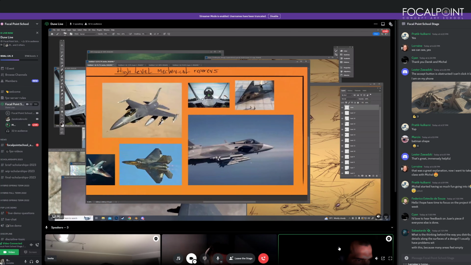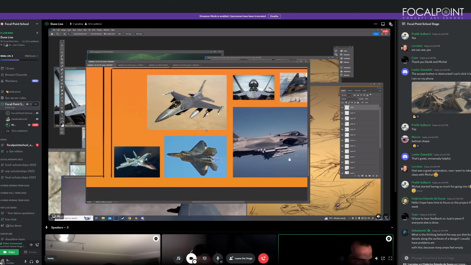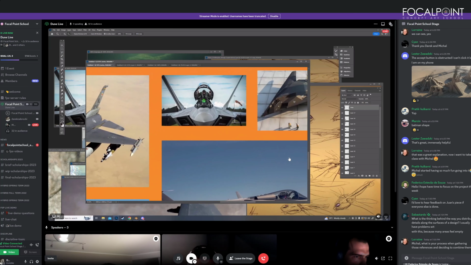Then you have mechanical reference. So what kind of mechanics will I show that showcase the immersiveness and the richness of that design, right? Will I go for something really modern, something more grounded? I like to always keep it grounded because I know it will always maintain a strong connection, right? Air intakes are very conventional, but you can always shape them in different forms, in different angles, so you can play around with the shapes of them.